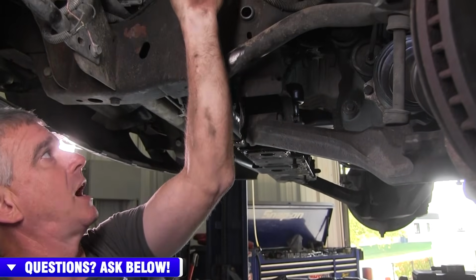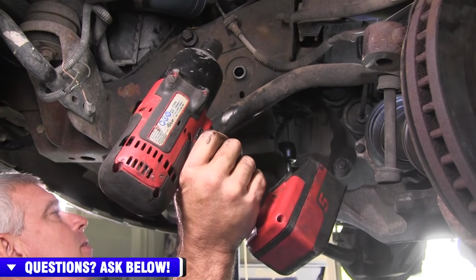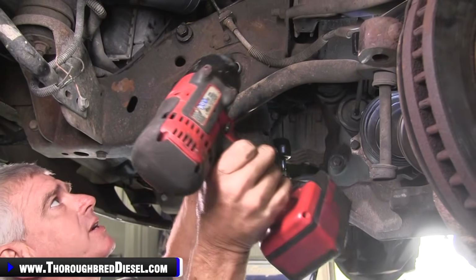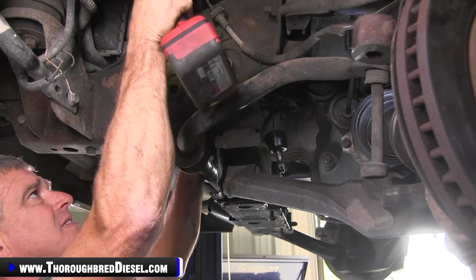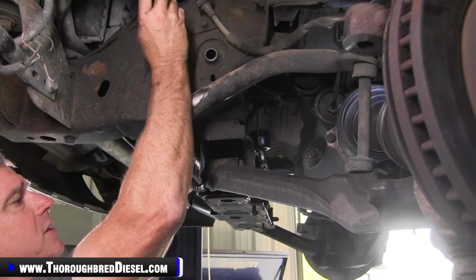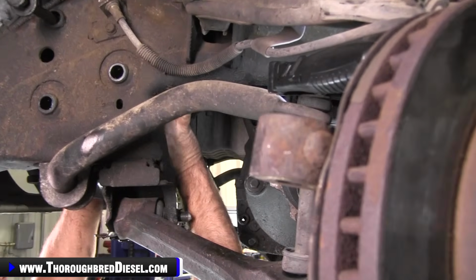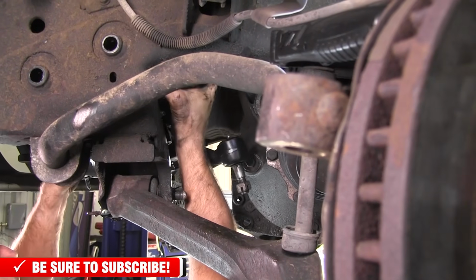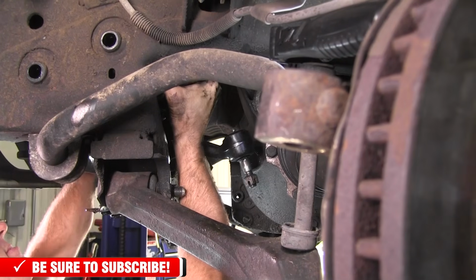So I like to leave this top bolt in here and then just go ahead and pull it out. When you pull the top bolt out, the gear will come down, it'll kind of rest on a sway bar, so don't freak out, it ain't gonna fall out on you or anything, but keep a hand on it for sure. So we'll just get this bolt clear, and then it comes out to the rear and back towards the axle. So just set it on the cross member here and just kind of keep canting it as you come out.